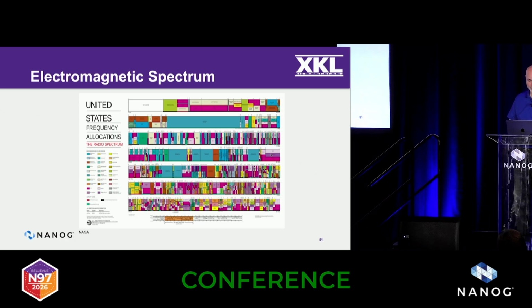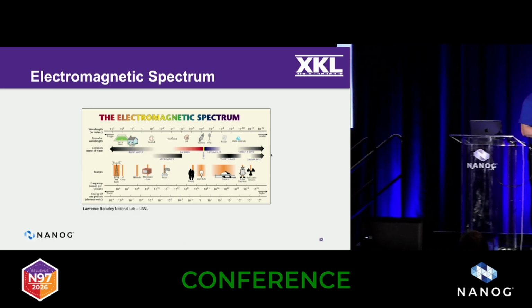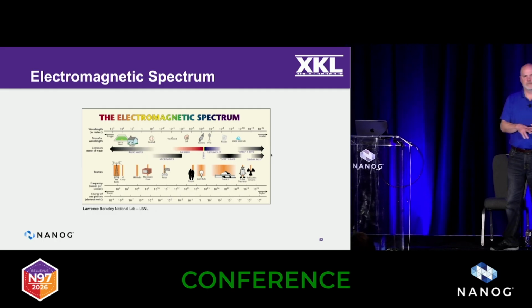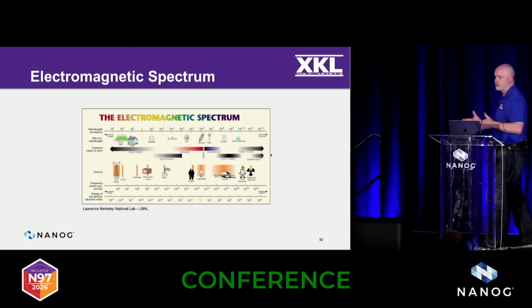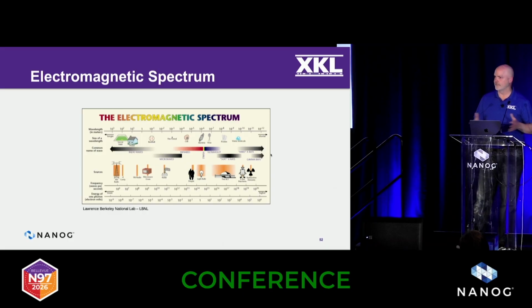We're not going to talk about that guy. Let's use the dumbed down one. So this is just showing you the different frequencies. So you've got AM, FM, you've got Wi-Fi, you've got cellular, right? You have all these different frequency spectrums that are allocated by typically the government to allow different technologies to use the spectrum.